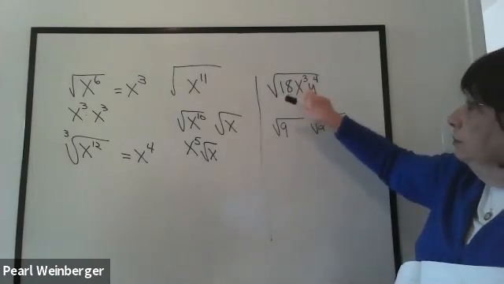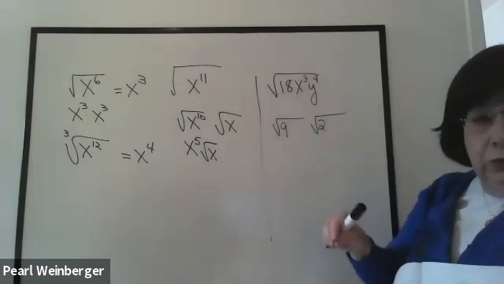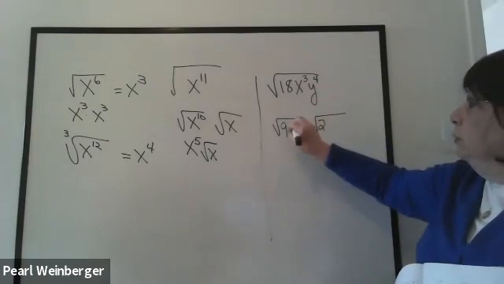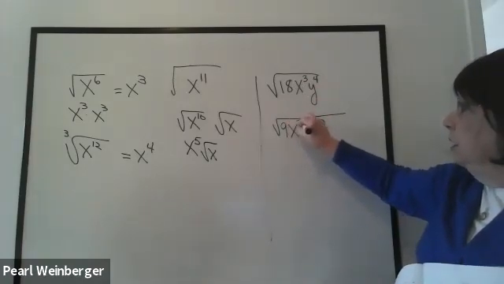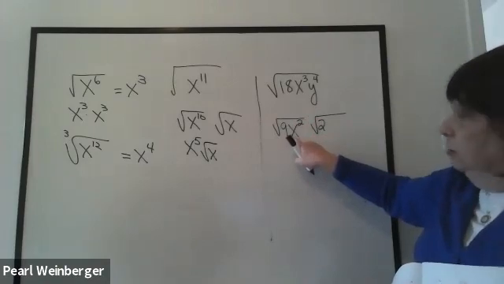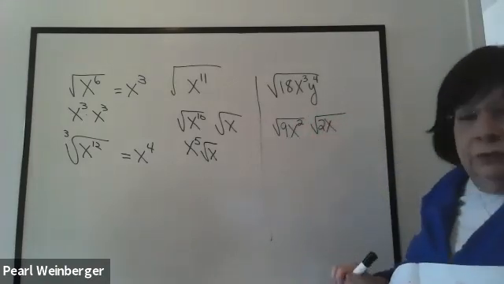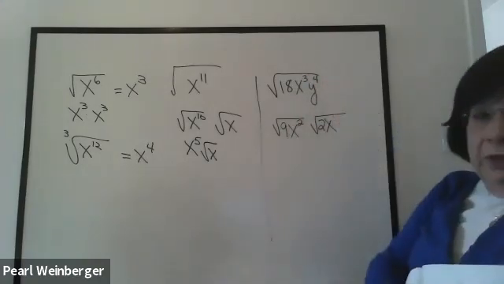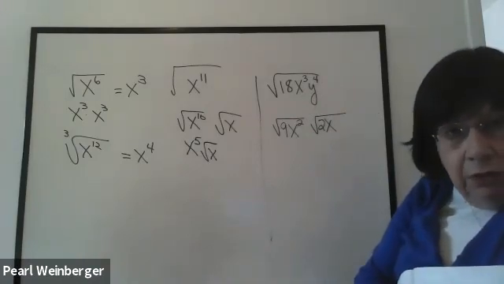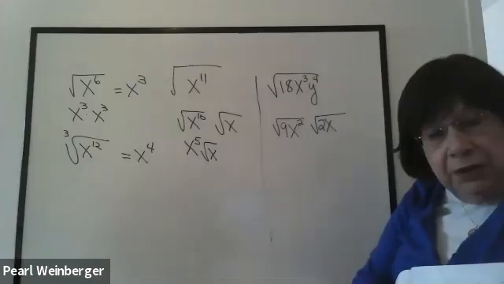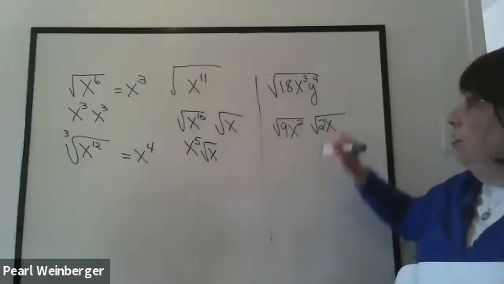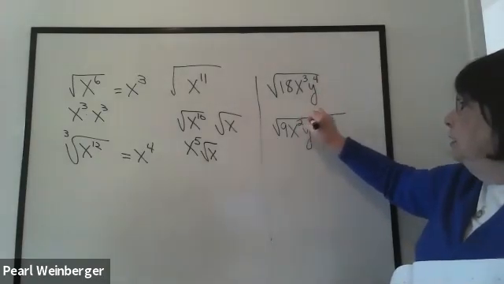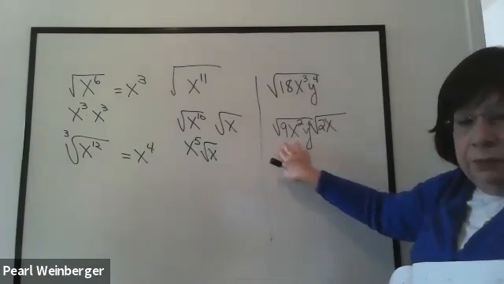Then I look at the letters. X to the 3rd. Is it a perfect square? No, because its exponent is odd. So I subtract 1 from the exponent. That gives me x squared for my first radical. And what I'm left with is just a plain x, because 2 and 1 would give me the 3. Then I go to the y to the 4th. Is y to the 4th a perfect square? And the answer is yes. It's a perfect square because its exponent is even. I don't have to split it up. It totally goes in the first radical because the first radical is everything that's a perfect square.